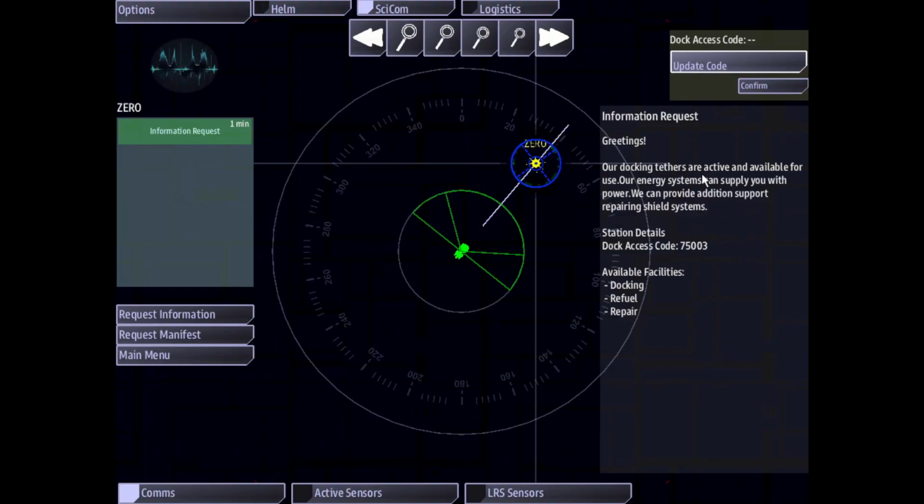So you can see in the opening text, it says that their docking tethers are active. That means I can actually dock there and they're available for use, which means I've got permission to dock there. They also say that their energy systems can supply us with power and that they can provide additional support repairing our shield systems. Below this is summarized in the available facilities, so they have docking available with refuel and repair.